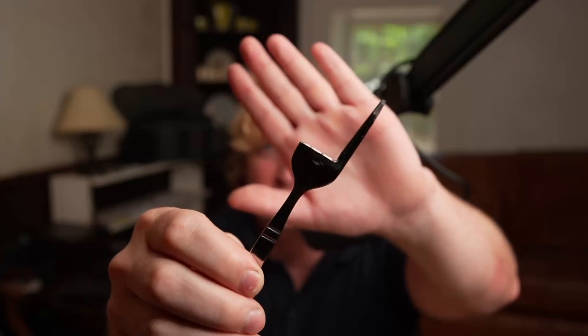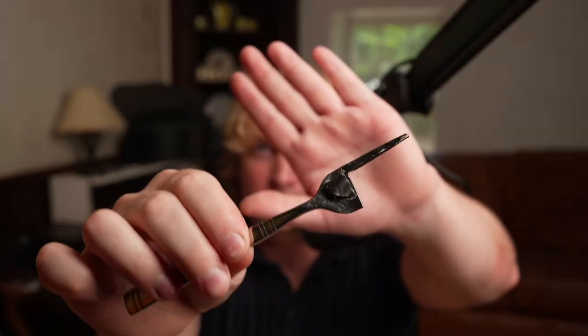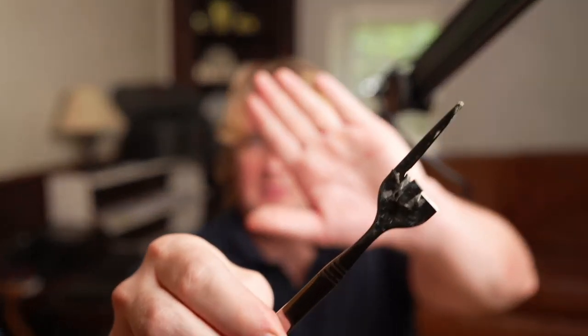Finally, the one we've been waiting for: starting your engine with a fork. Now, just like many of you expected, it's not just a fork — it's a fork with a transponder chip glued to the back. Why did I destroy a fork to prove this point? Well, it's important to know that your ignition module — the thing you plug your key into — really works more like a light switch than a keyhole. There's nothing mechanically different between your ignition module and one in another sprinter; there are only software differences. This means that as long as you have this little transponder anywhere near your ignition module, you can start the van up with pretty much anything.